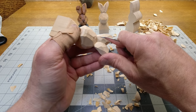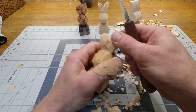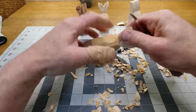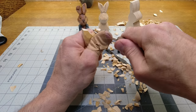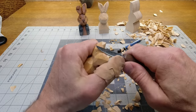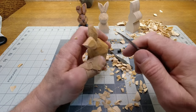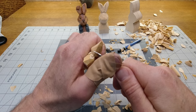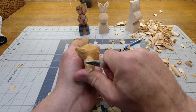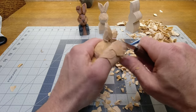We just keep looking at it and paring them away a little bit deeper, a little bit farther. But we're almost there. So if I look at that, I can say this ear is a little bit fatter. I can bring that down a bit. And that's all it is. Just keep looking at them. I think we're going to stop there for now. We'll tuck in the base of them a little bit more.